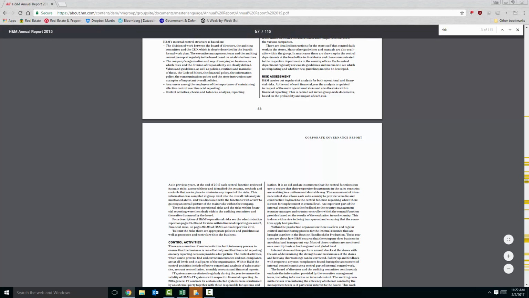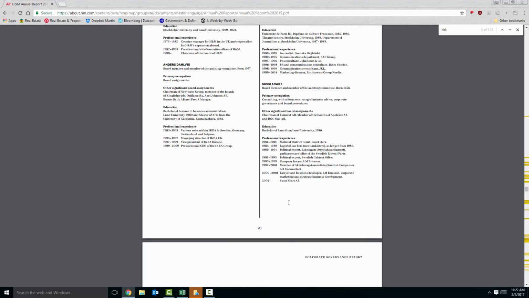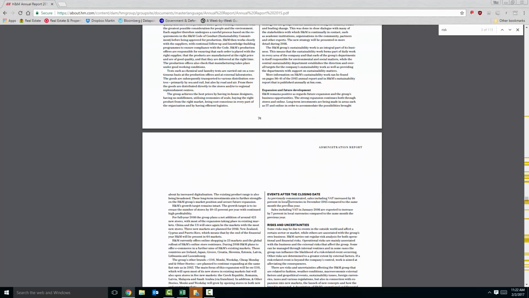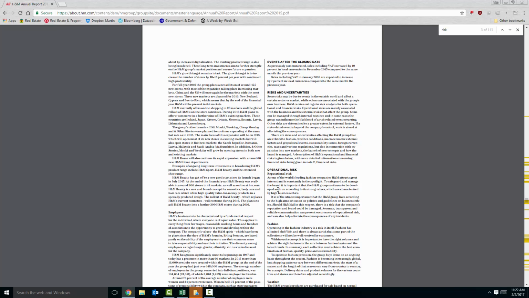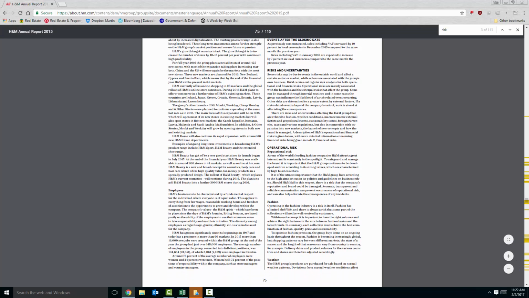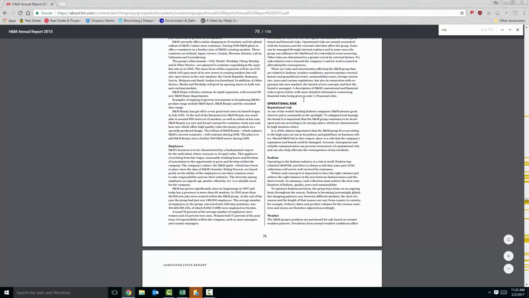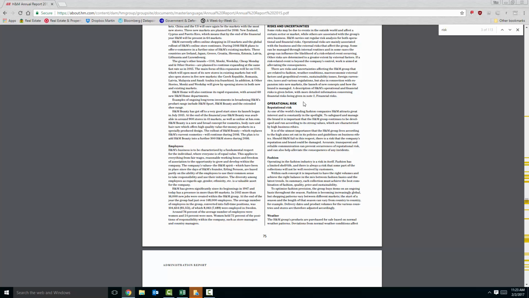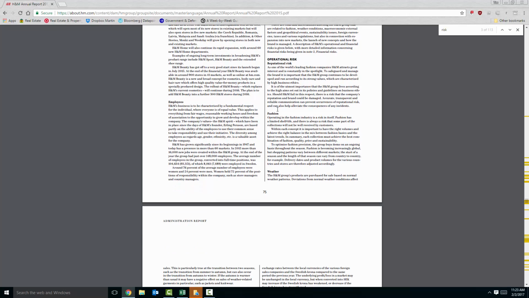So if we first look at page 75, I'm just going to scroll down and see what I can find. Here we have 75, and we have a section called risks and uncertainties, and under this we have another heading called operational risk. Operational risks are the risks that are part of operating in this particular business. Here, for example, we have reputational risk, which is about the H&M reputation. We have fashion risk, which is very particular to the fashion industry, and has to do with the fact that some decisions to source specific types of fashion styles might not be great in the end.